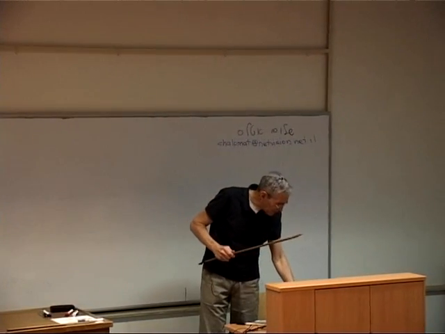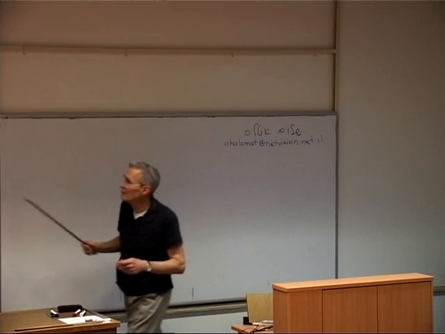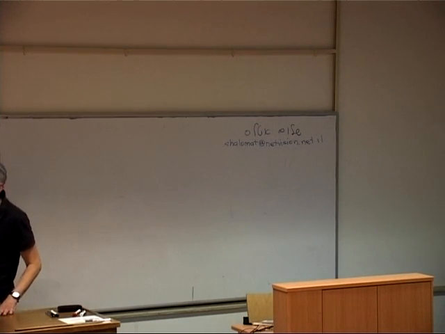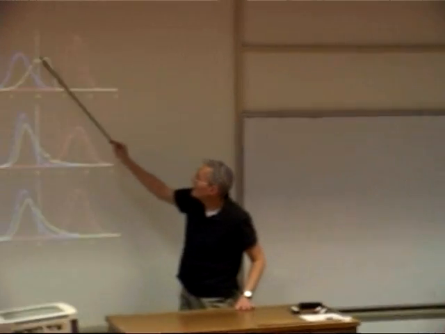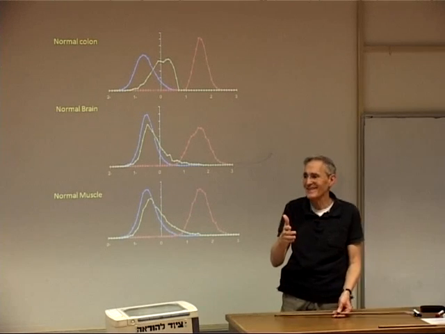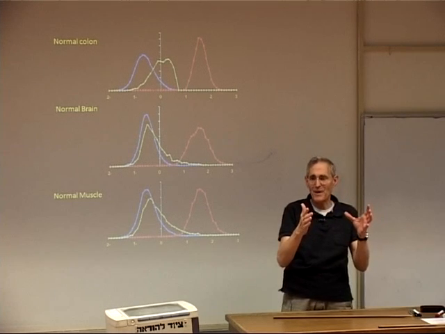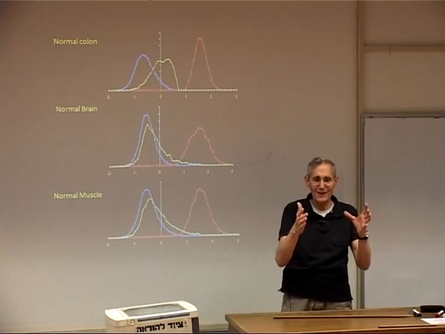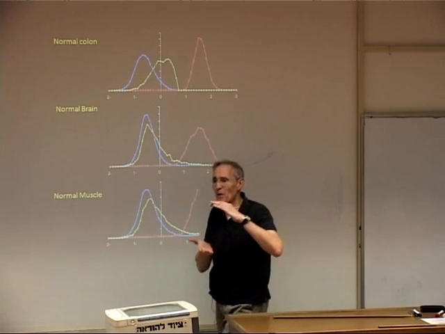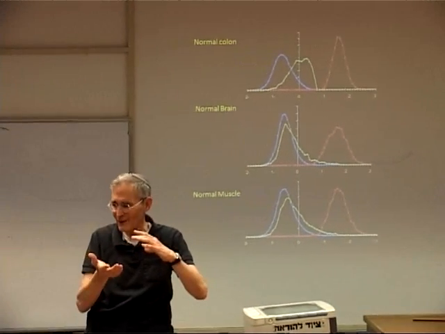Okay, I think we're going to stop here. And I just want to point out that this doesn't look like a lot of methylation. Okay? There's not as much as in the tumor. But if you take a look at these genes, if you do now bisulfite sequencing, and look at the molecules that you get, and you ask how are they methylated. So you take a normal colon and you bisulfite sequence these particular CpG islands, you see that there's a bimodal distribution. Some of the molecules are not methylated at all, or very, very little.